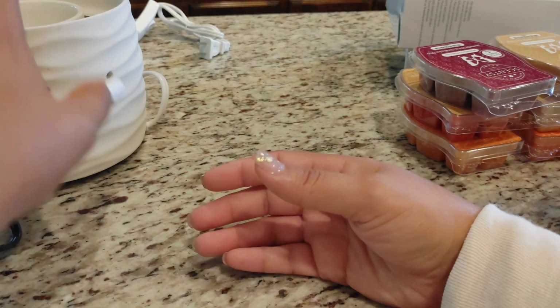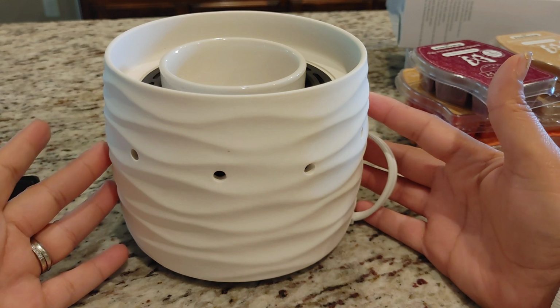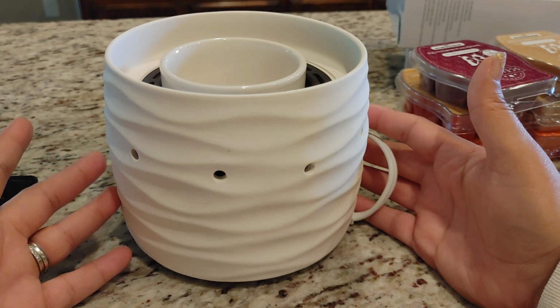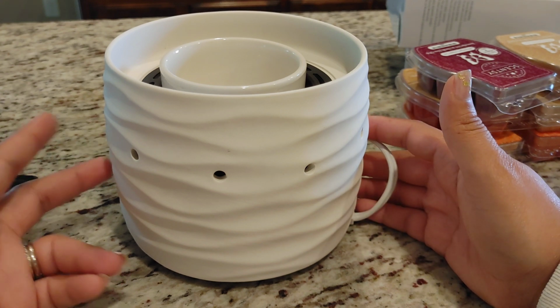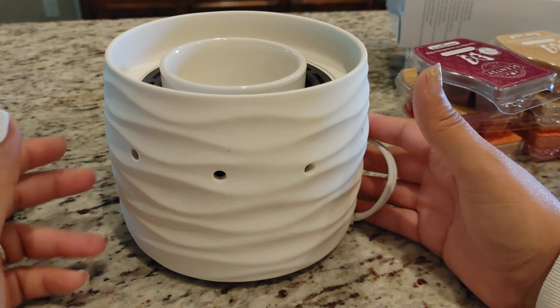And then this next one I got is a new type of warmer. Now this, I must say, is humongous. It's much bigger than I thought it was going to be. This is one of the fan warmers, but it doesn't. So a while back, fan warmers were kind of all the rage, but this looks different. This doesn't look like those original fan warmers they put out.